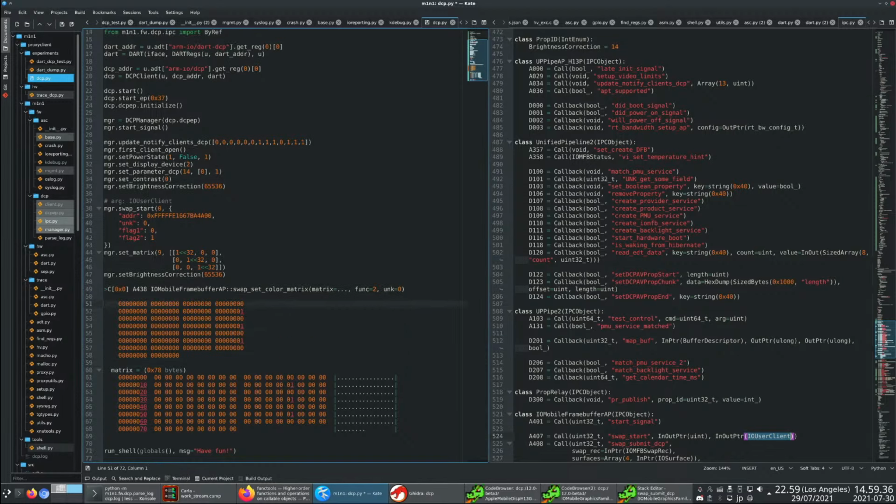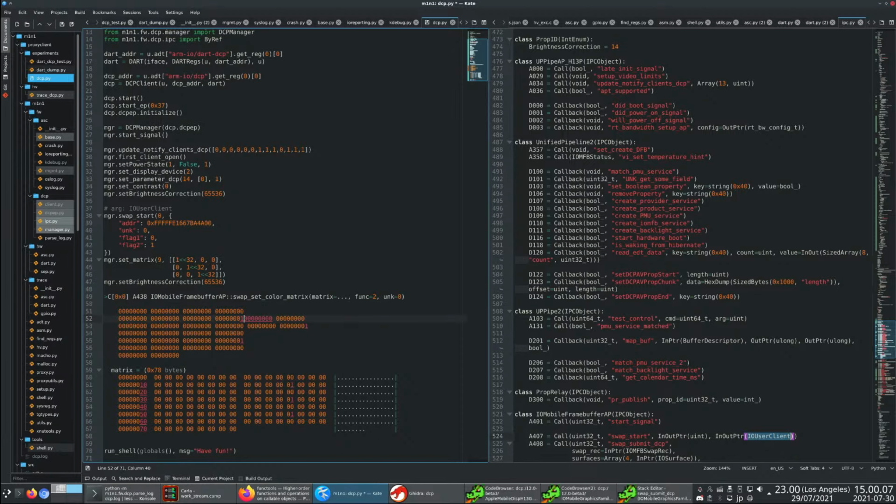But assuming this is an identity matrix, then this actually should be something like, it should be more like this, right? Yeah, so that kind of makes sense, but then I wonder what the first and the last lines are.